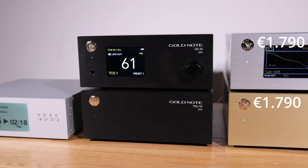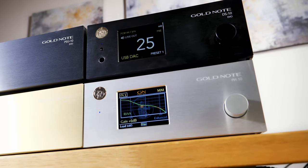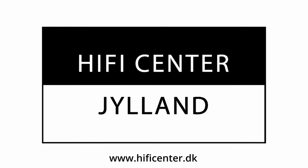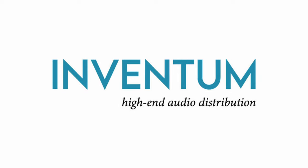I also sample family members represented by the PH-10 Phono stage and the PA-10 power amplifier to get an idea of how the different components work and sound together, and to show you the available finishes side by side. So hang on while we dig deeper than ever, peeling layer after layer of the onion, figuring out if all this is just hype. The review samples were kindly made available to me by Hi-Fi Center Jutland in collaboration with the good people at Danish distributor Inventum.